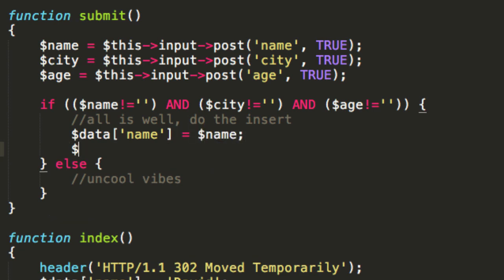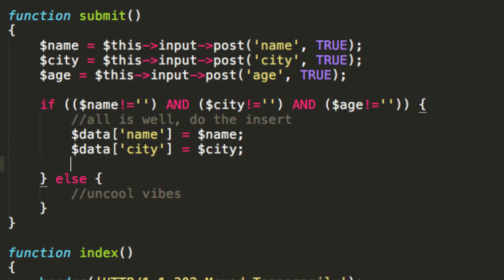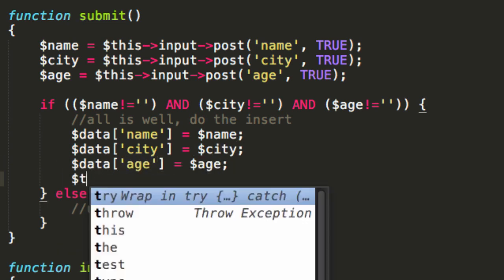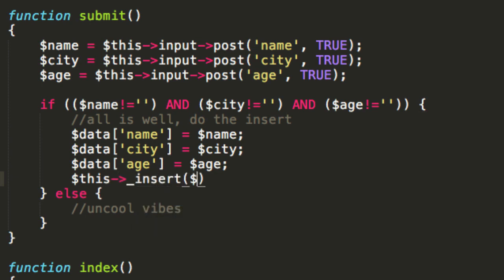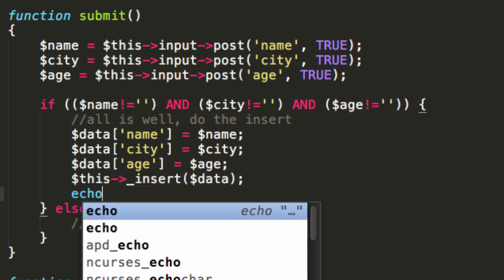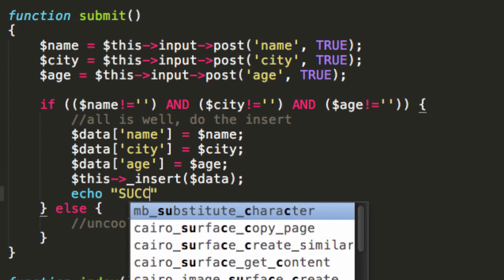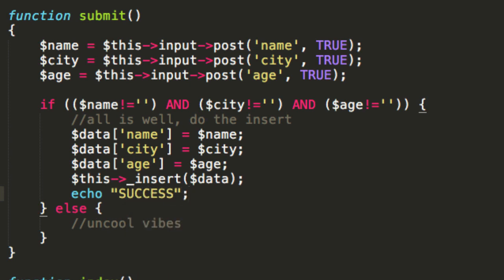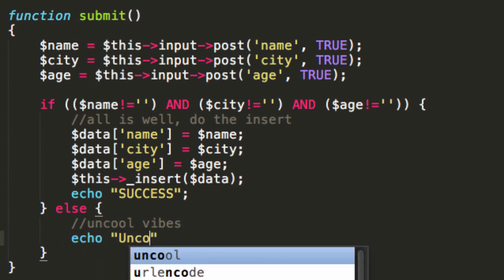Data name equals name, data city equals city, data age equals age, and then we're just going to do this insert, and then I'm going to echo out success. Okay, simple as that. Now if something has gone wrong, I'm just going to write uncool vibes.